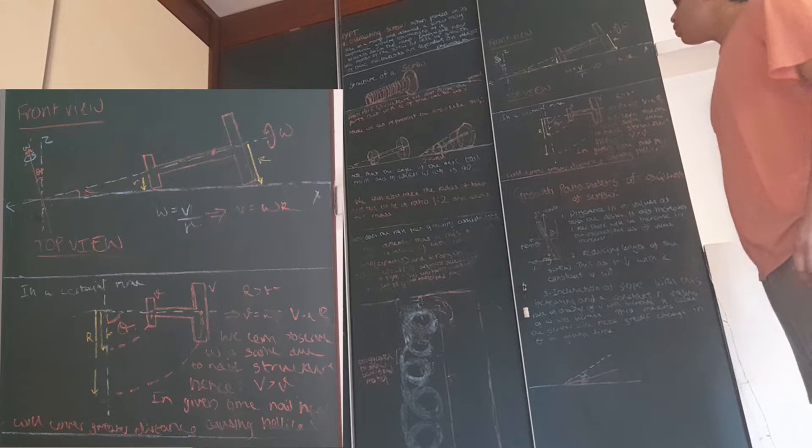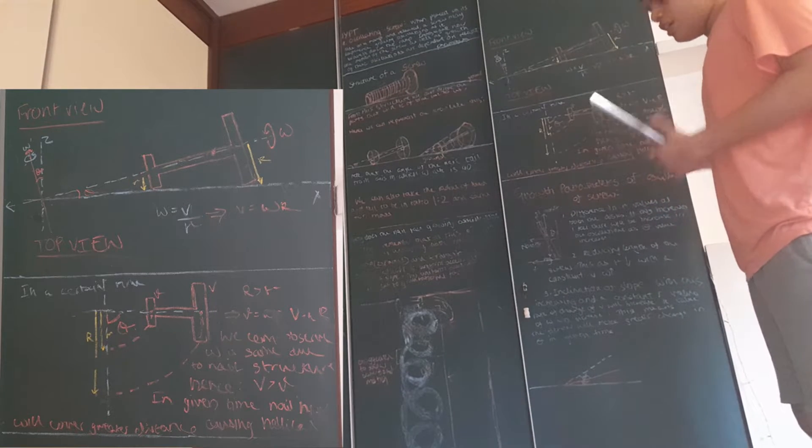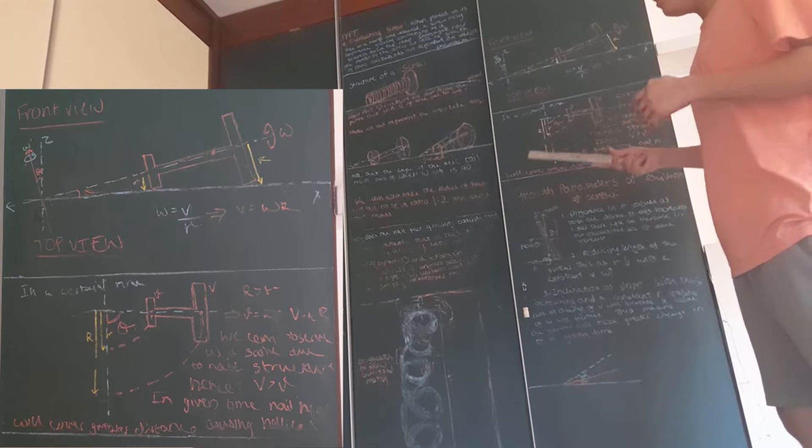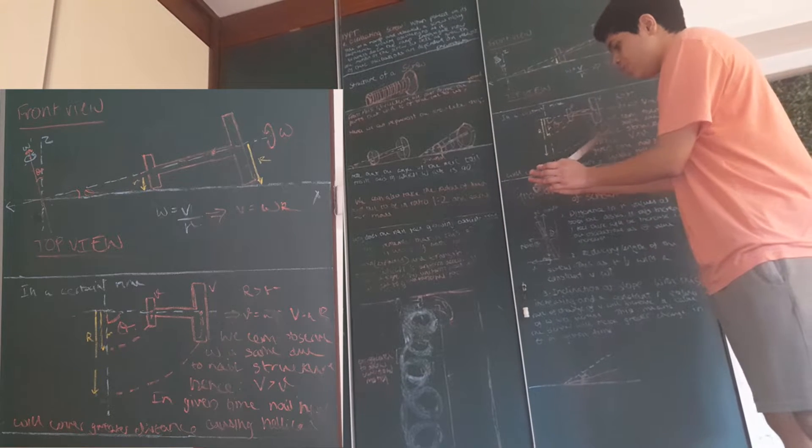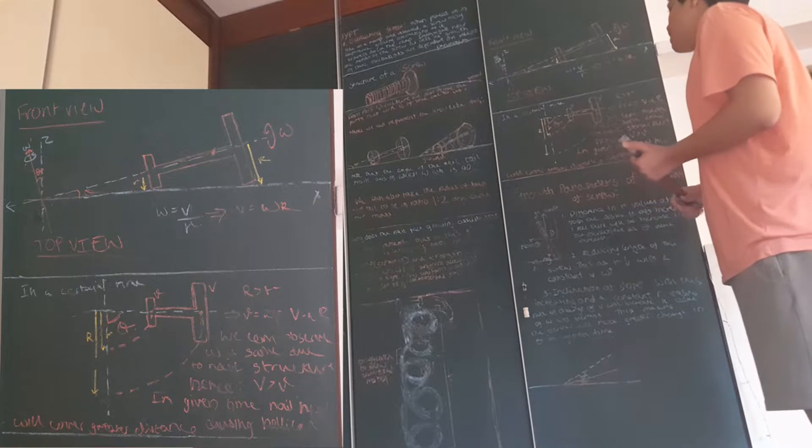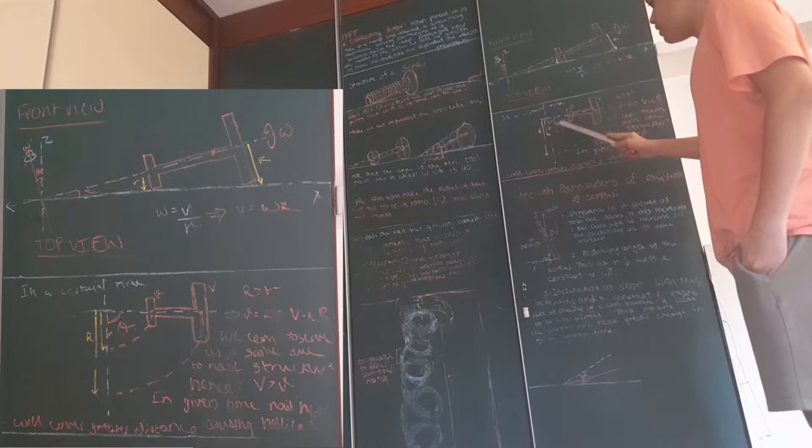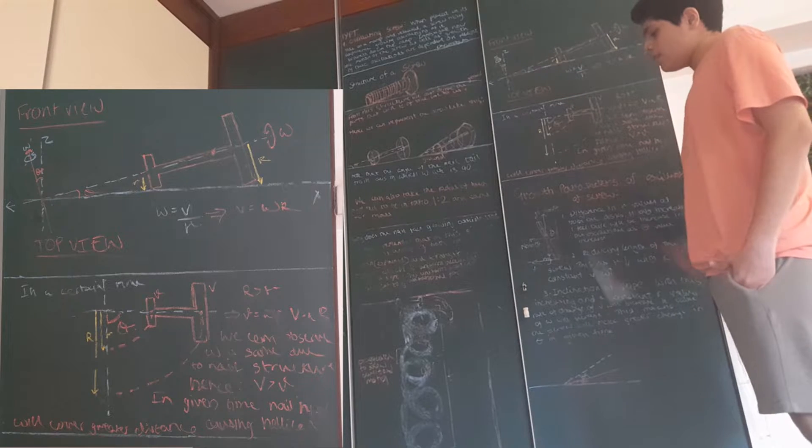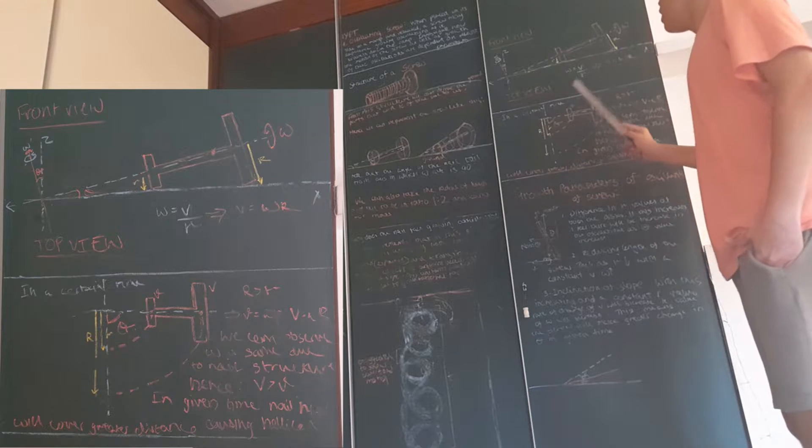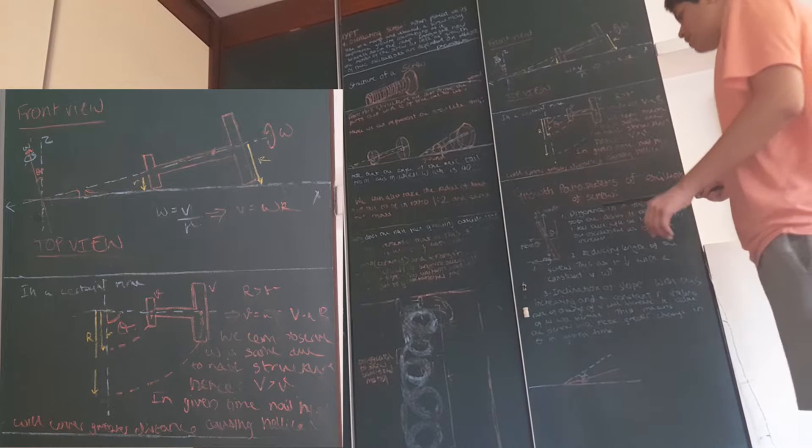If we look at the top view of it, we can see something interesting, that due to its structure, due to the structure of the nail, for a given change in theta, in a given change in angle, the center point of this nail will make the same angle as this one, because it's along this axis. In a given change, if it's moving, this moves from here to here, this will also move that given angle theta. This is pretty interesting, as we can see, because of the distance here. We can see it also has a smaller r distance. The second disk is at a shorter distance from the omega dash axis, and the second disk is at a greater distance r from it. From this axis, we can see that this smaller disk has a smaller distance r, and this one has a greater distance r.